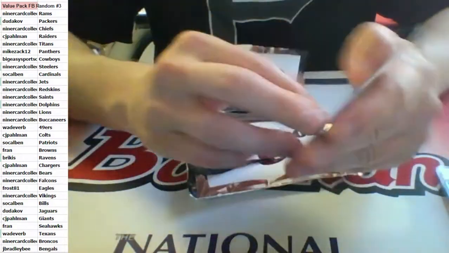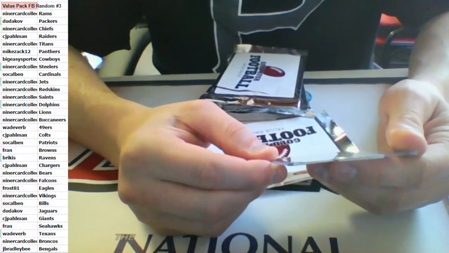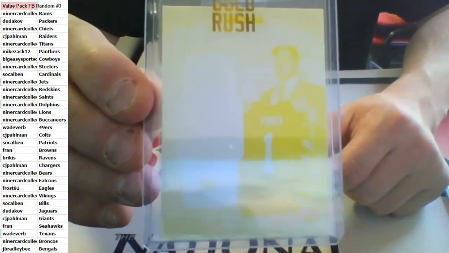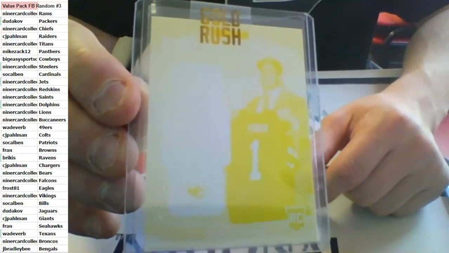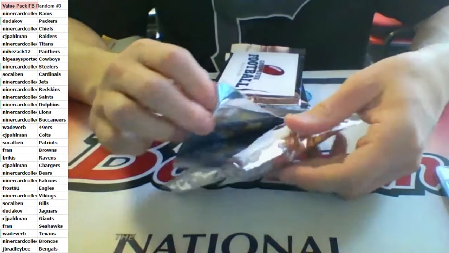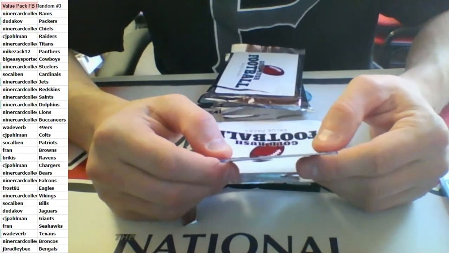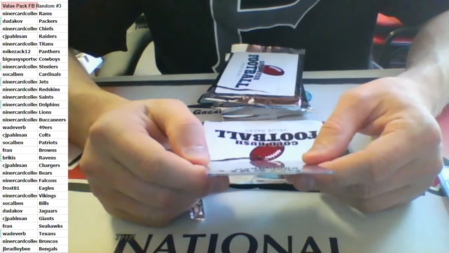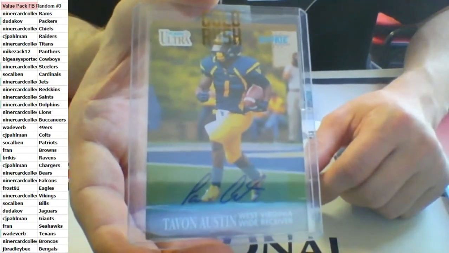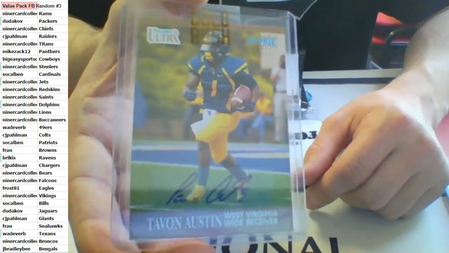Blank back again on the yellow. This one is Fisher, Kansas City Chiefs rookie. Going to the Chiefs, Fisher. Niner card. Rookie auto, 2013 Fleer Ultra '91 Retro. This one's going to the Rammies. Tavon Austin. Second Tavon Austin on the break. Going to Niner card, Tavon Austin.